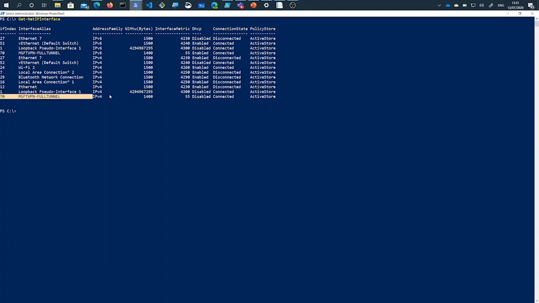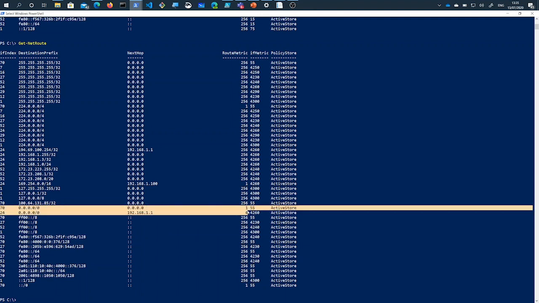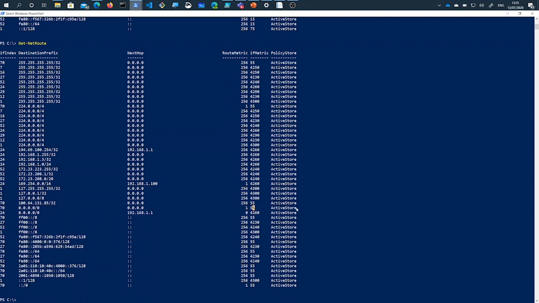So since this is a VPN forced tunnel, what this is doing is this is also adding a default route to my routing table. So you can see there are two default routes, and one is using my local interface. The second is using my VPN interface, and the route using the VPN interface has got a lower interface metric. So pretty much all my network traffic is going to take this particular path, which is my VPN interface path by default.